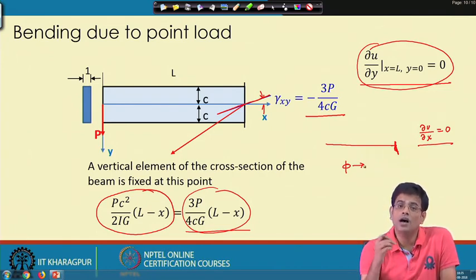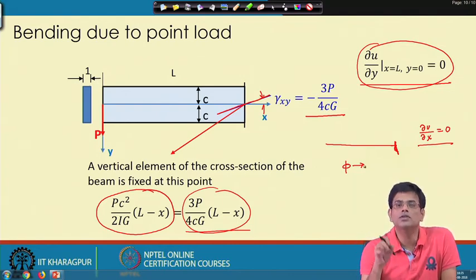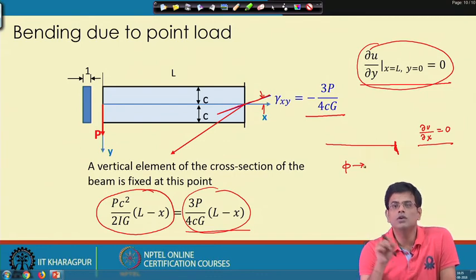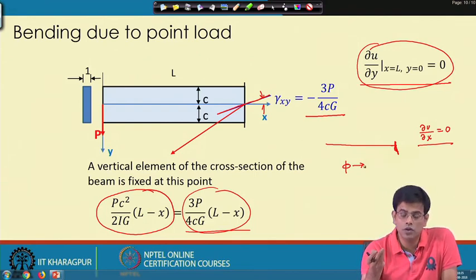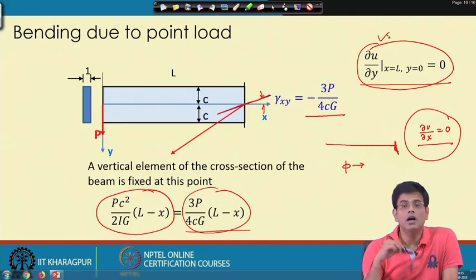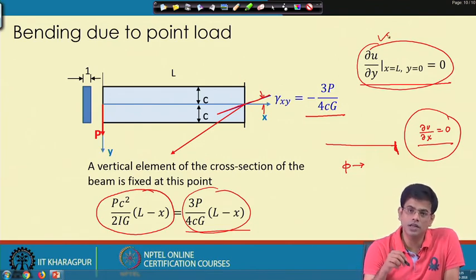The slope and displacement boundary conditions are essentially to prevent the rigid body motion of the beam, so that it doesn't rotate and translate arbitrarily. In the slope boundary condition, we can use different conditions, for instance this or this. If we use different boundary conditions, naturally we will have a different deflected curve, and we can find the displacements u and v in both directions, because our problem is essentially two-dimensional.